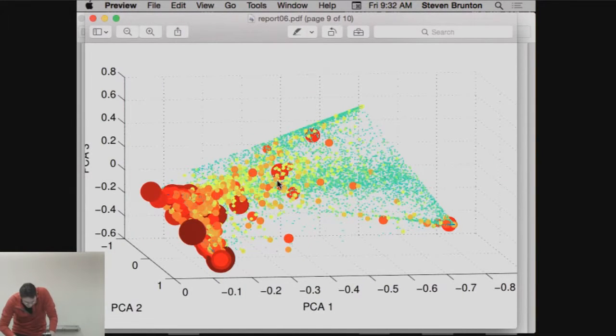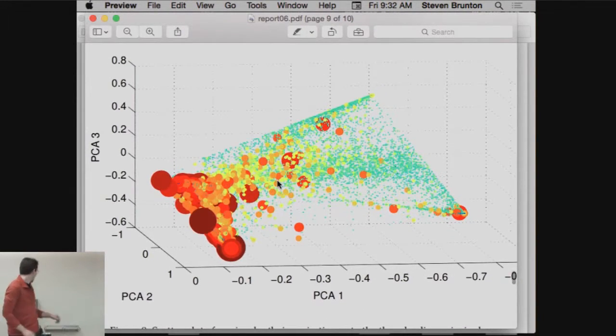Can anyone guess what this plot is of? Any ideas? What does PCA stand for? Principal component analysis.